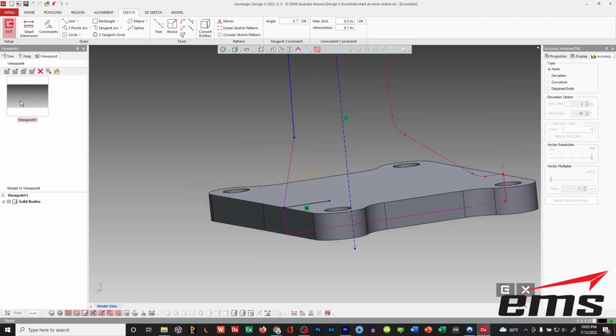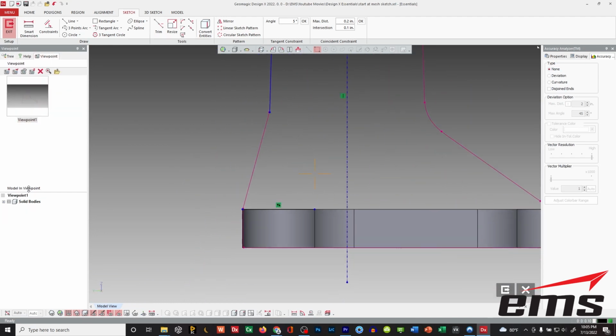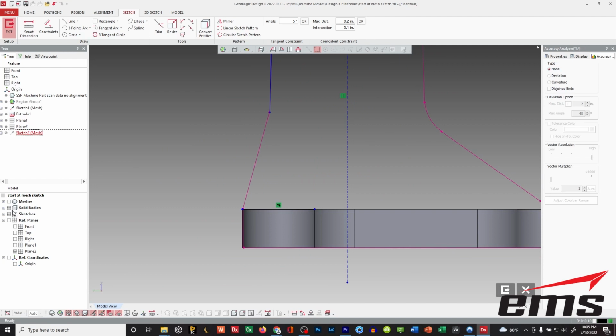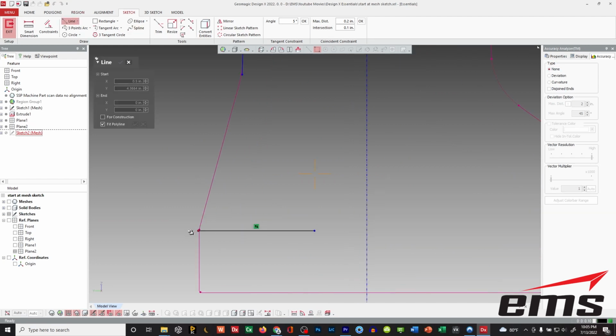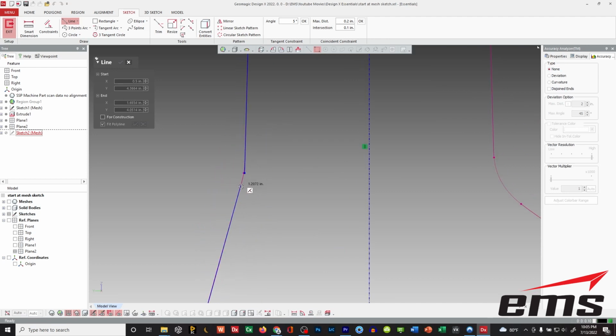Okay, so go back, double click my viewport. Now I can hide that solid body for a minute. And this time when I draw this line, I want to make sure I'm snapping to that end point. And I'm not going to try to snap into that corner. I'm going to just come up short. It's hard to draw into a corner when you have a little radius, so it's better to use your trim command, and that'll find the corner for you.